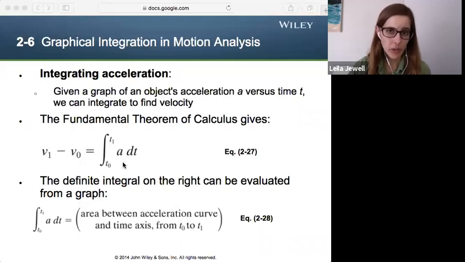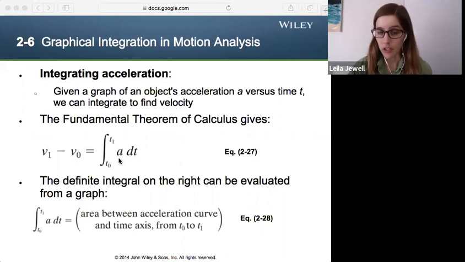We did this integral previously when we were deriving our super equations, but when we were deriving those equations, we only derived them in the case that the acceleration was constant with respect to time. And that allowed us to pull the acceleration outside of this integral. In this case, acceleration might be changing with time. And that means that this integral might not be so simple.